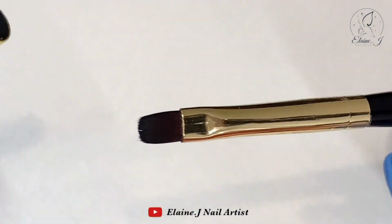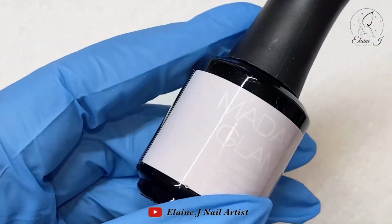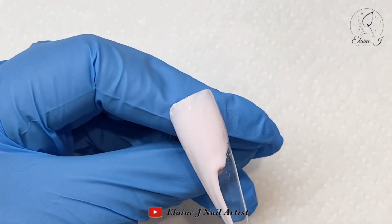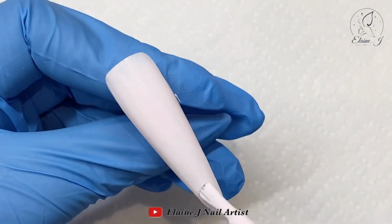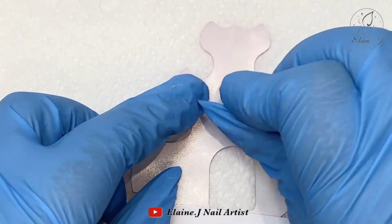And I'll be using my Madam Glam brush, the gel application brush, and I'm also going to be using Cherry Petals. So let's get started on the first design. I'm just going to do a full nail of the Cherry Petals. And I will be using this on all the nails because we're just going to do a nice French fade on some of them.